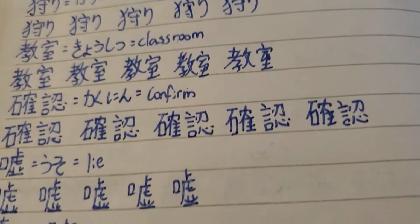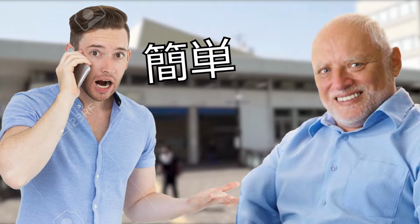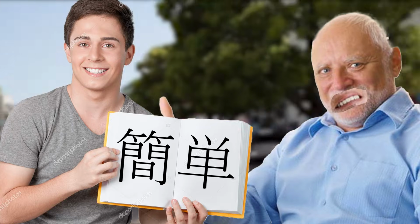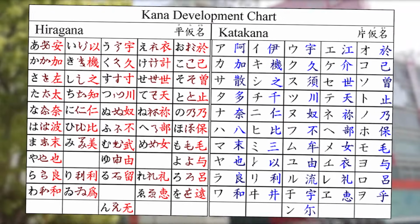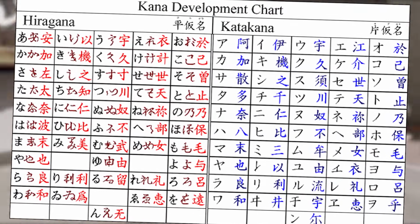I mean, I think I definitely have an easier time than someone who's never studied Chinese before, because if you said kantan to me, at least I know what it means right off the bat, but I would still have to learn the kanji just like everybody else. Also, all these words that I just said are Chinese loanwords. All the Japanese words with the kunyomi reading are brand new to me. So for kunyomi words, there's kind of the opposite effect sometimes.